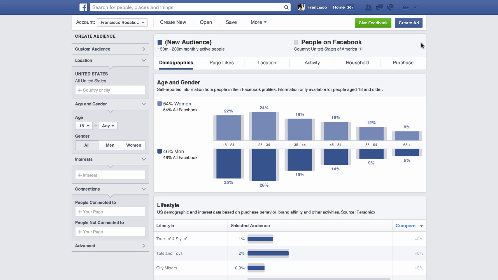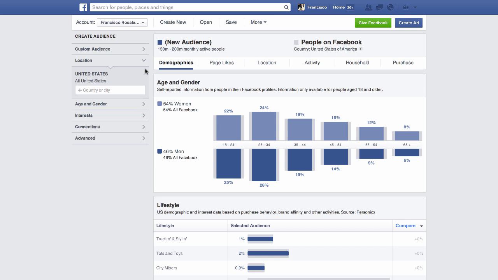All right. So after that, what we have is the sidebar, which, you know, looks a little intimidating, but this is nothing else than the same options you have when you're creating an audience in the ads creation tool or on Power Editor. So I'm just going to close everything here, so it looks a little more clean and less intimidating. And we're going to go one by one.